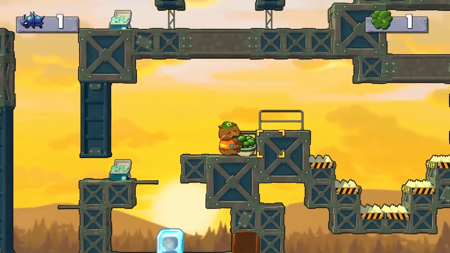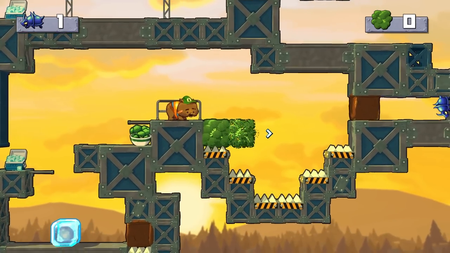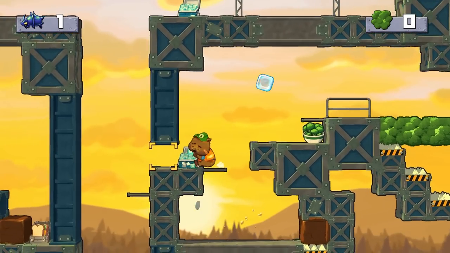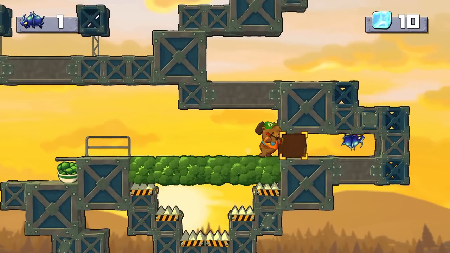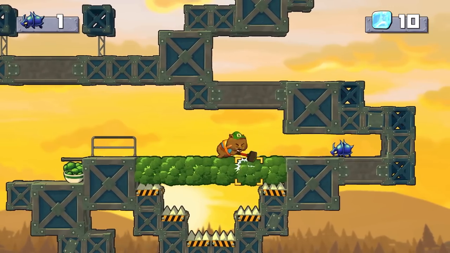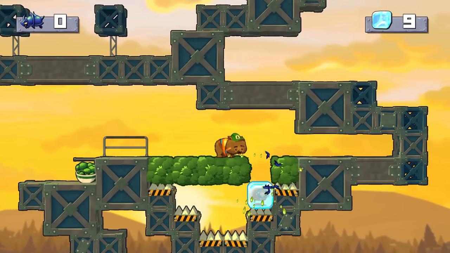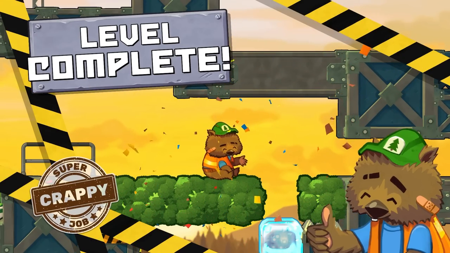And then the next one's broccoli, which I think we're just using to basically build a path. Yeah, that looks nice. And then I'll bring some ice, I think, is what's gonna have to happen here. And then I'll just drop it on him. There you go. All the bugs have been murdered. Now we can move on.